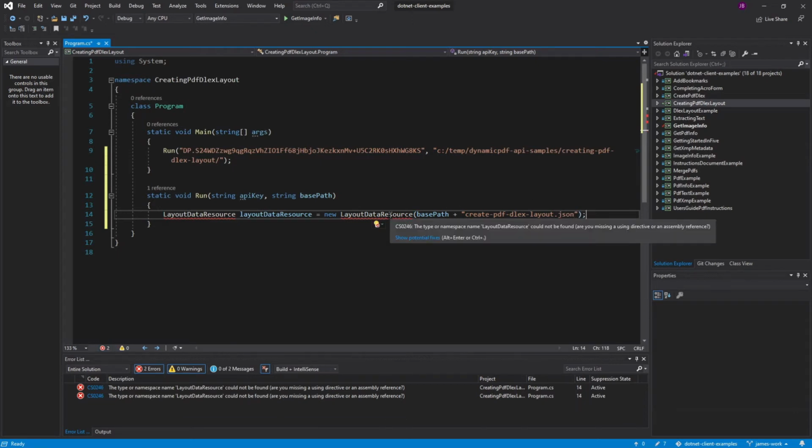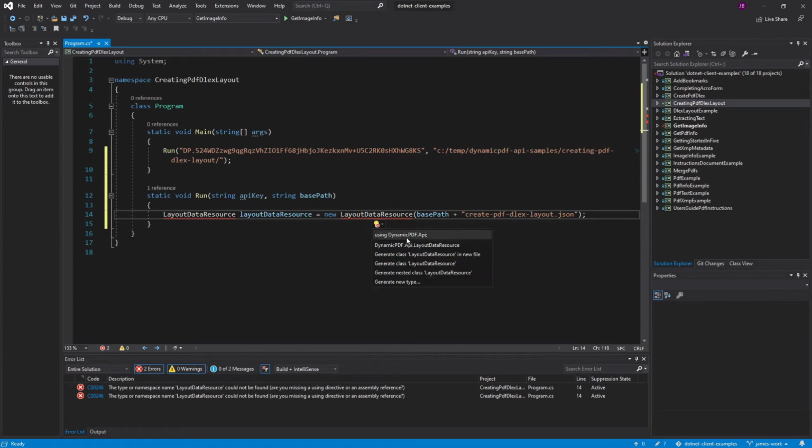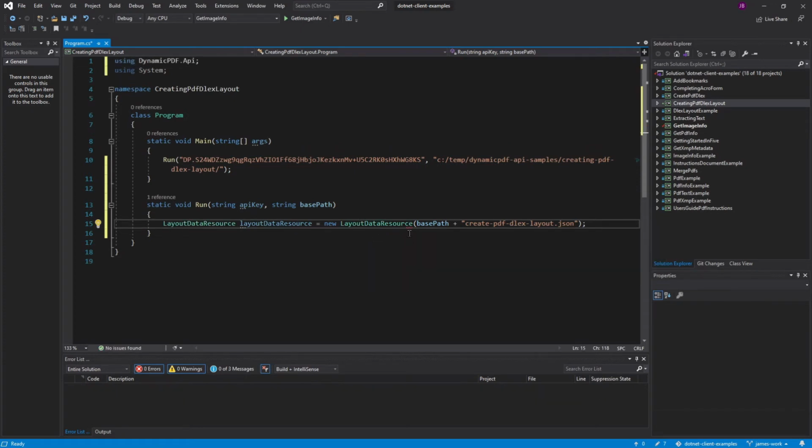Okay, we need to go ahead and add the using statement. So using DynamicPDF.API.